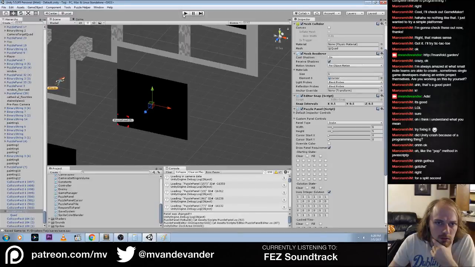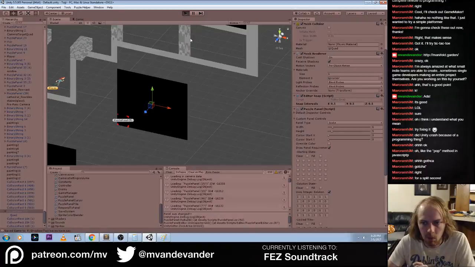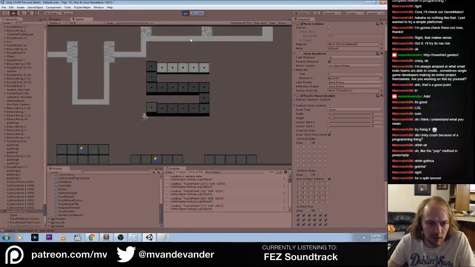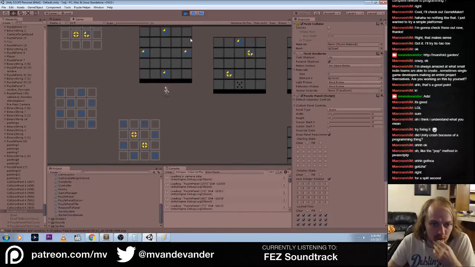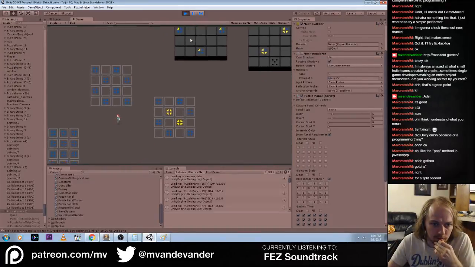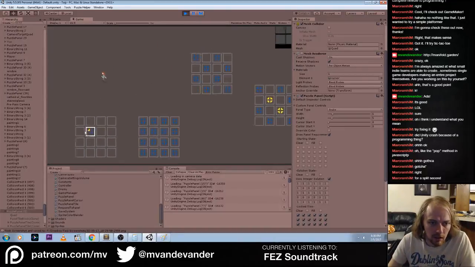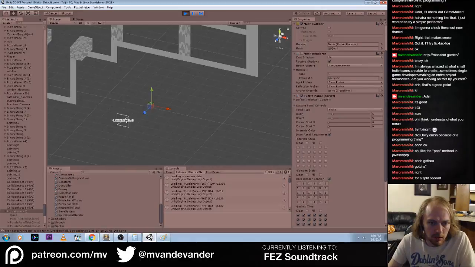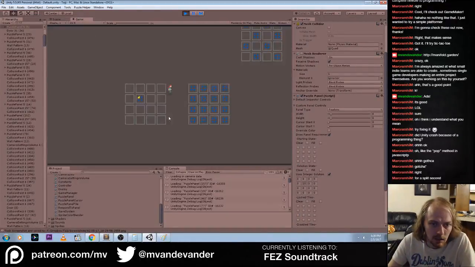So what I want to do is explore a mechanic that I've built a few puzzles for down here. The way that this mechanic works, if I go down to this puzzle here, is that I have this particular symbol here, which maybe is hard to see on stream.